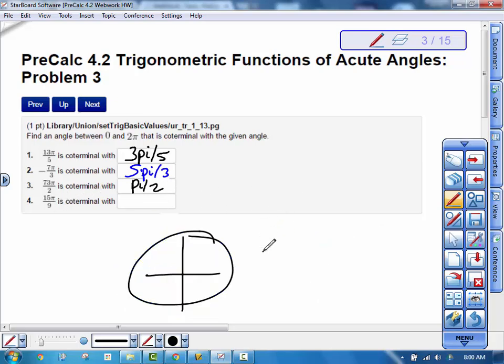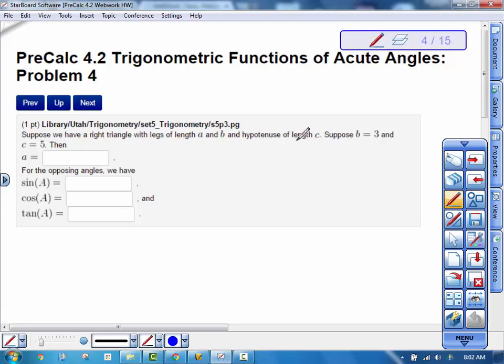And the last one is 15 pi over 9, so you can look at where that's at. That's like 1.6 repeating pi. So that means we go around 1 pi and then 0.6, so it's somewhere around here. And that is between 0 and 2 pi, so that's a problem for us because we can't add 2 pi, so we can't stay within this range by adding or subtracting 2 pi, so that's got to be our answer, 15 pi over 9. We can't find a coterminal angle, or a different angle anyway, that's between 0 and 2 pi, because that's the one that's between 0 and 2 pi.